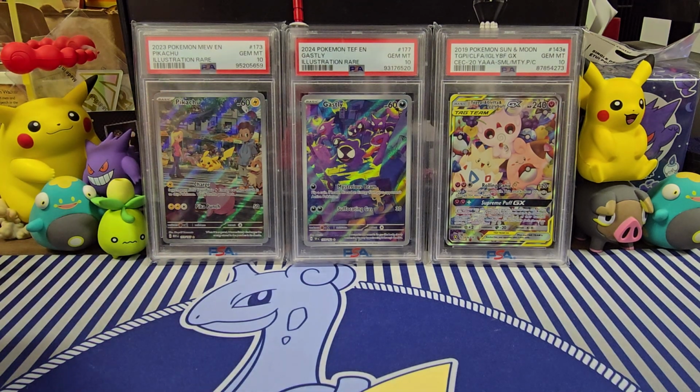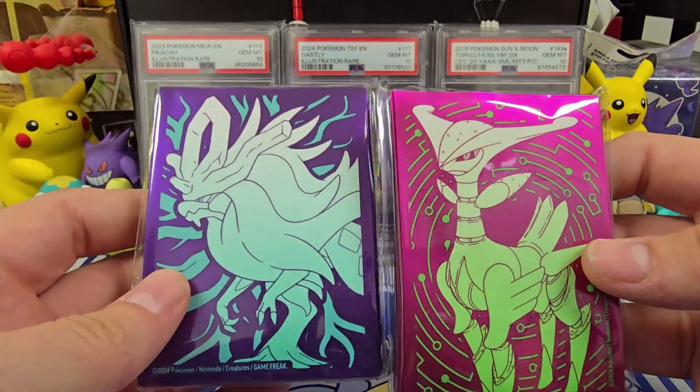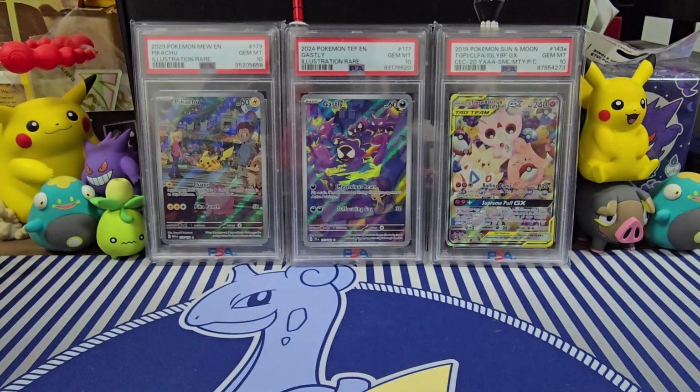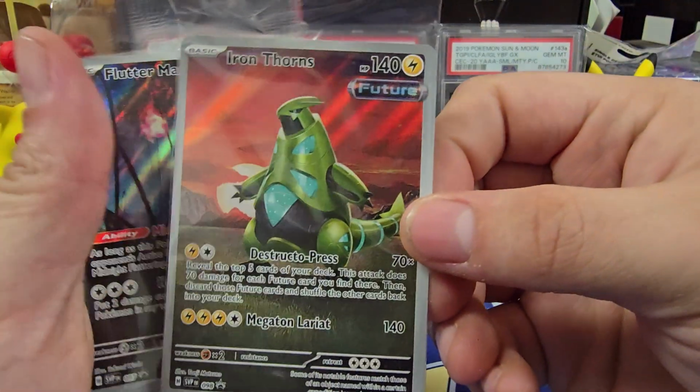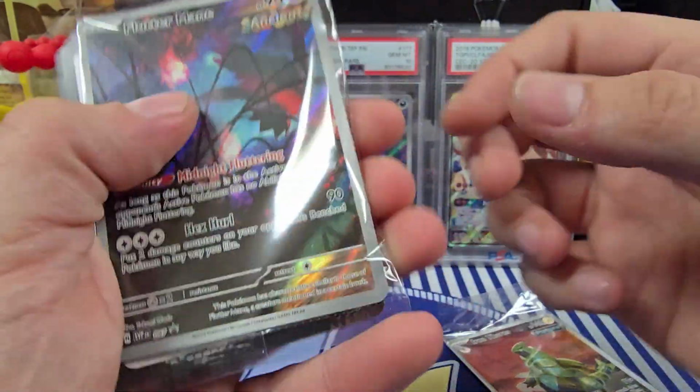So we went ahead, opened up. Just going to show you guys the sleeves, our ancient and our future. Obviously, ancient Walking Wake, future Iron Leaves. And then the promos that came with these. You guys have probably already seen them, but we have our Iron Thorns for future and our Flutter Mane for ancient.